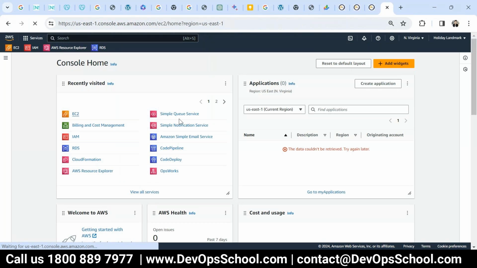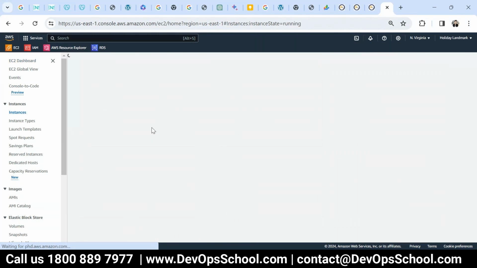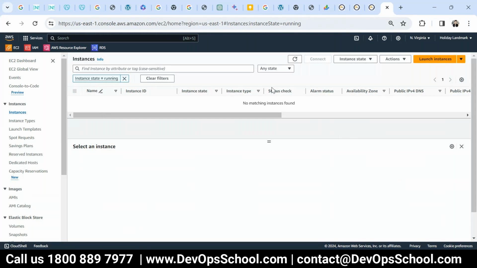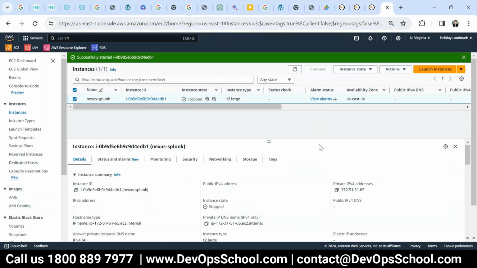I'm sure you may have created VMs on your laptop, but this VM is in AWS. Okay, so let me start this VM.